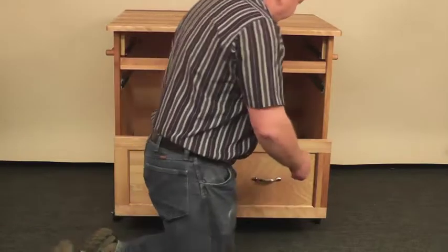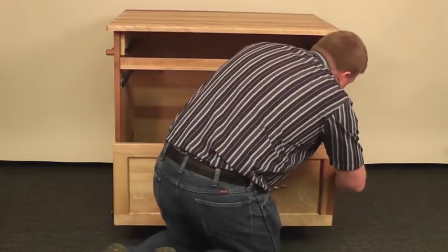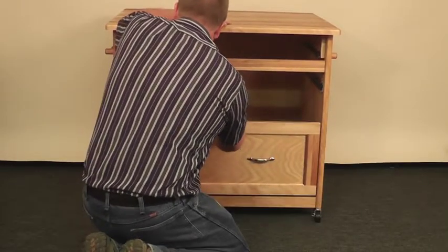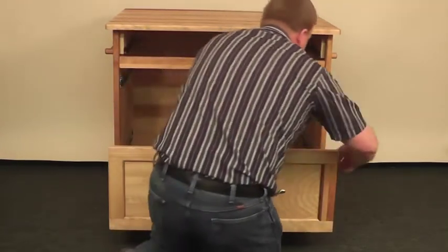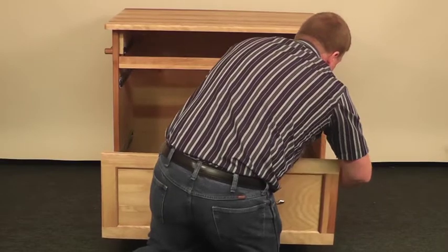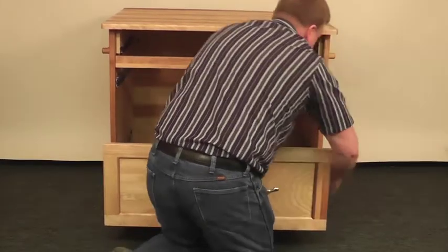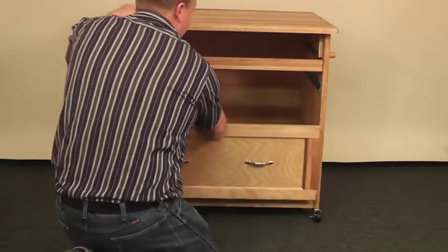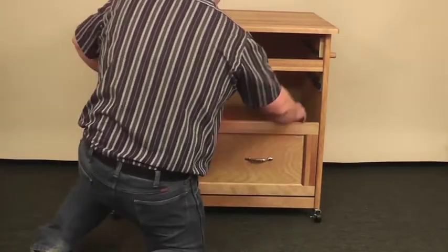Make sure we're still in over here. Looks good. Nope, I missed that one. Let me reattach. There we go, I felt it click. There, that's nice. And I'll do the second drawer.